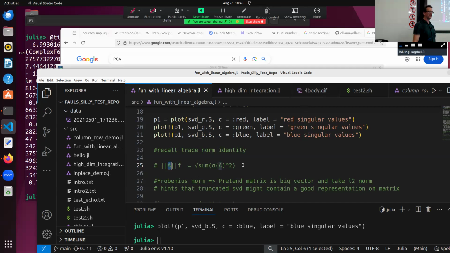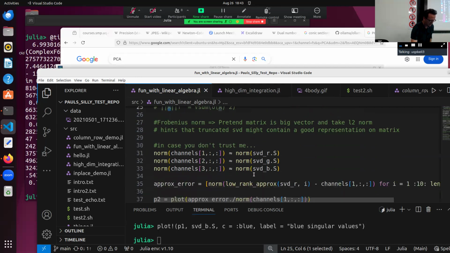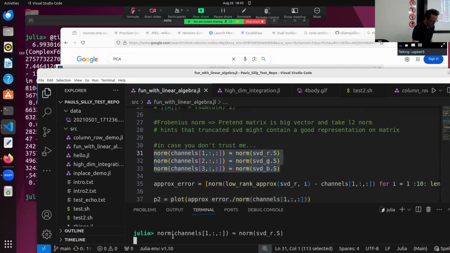So you can say the Frobenius norm of a matrix is equal to the square root of the sum of the singular values squared. Our singular values, which is this S we plotted, are dropping off really quickly, so you can reconstruct the original with a few of them. You don't need them all because they're dropping to zero. If we threshold these, pretend they're zero, and reconstruct, we end up with something much smaller than the original matrix. If you don't believe me, you can verify it yourself.